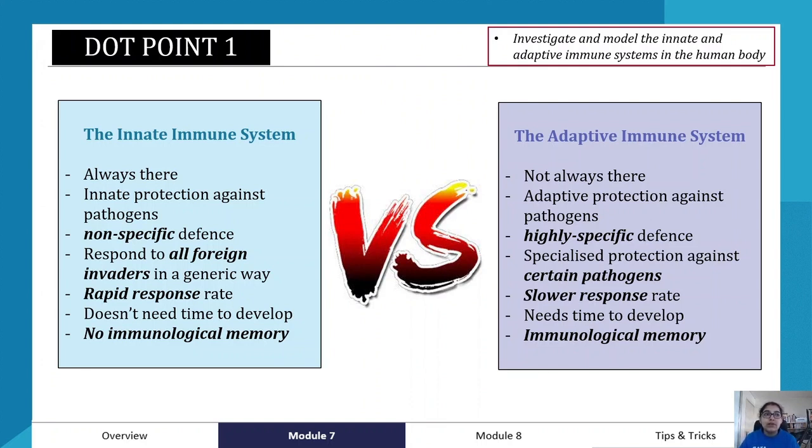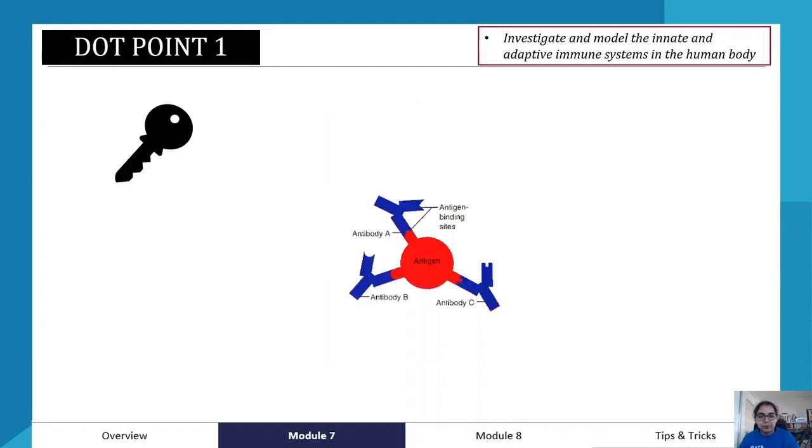So think about, for example, the flu, the influenza every year. We'll see that influenza mutates and so on, but the immune response is actually pretty fast to that, in comparison to something like COVID-19, where the response rate is different because our system hasn't dealt with that before. Well, most of us haven't. So that's the main difference between innate and adaptive immunity.